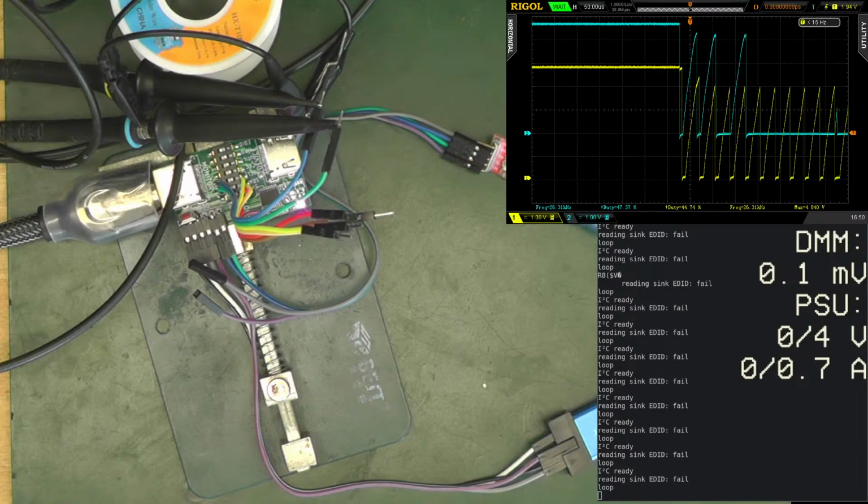So if 0 is equal to I2CRC, else it is here, fail. Damn it, I didn't put the error codes. Fail.